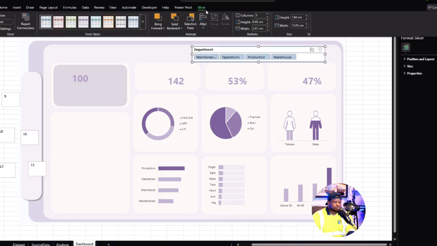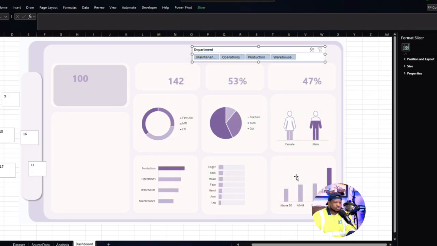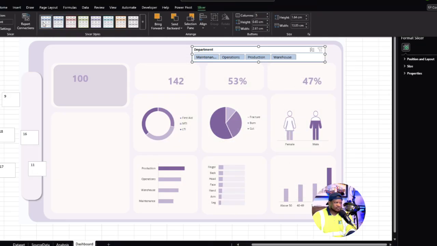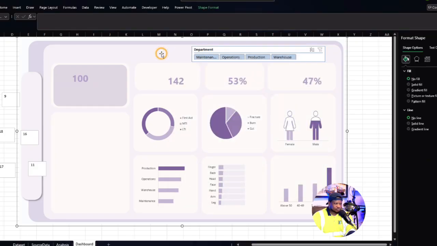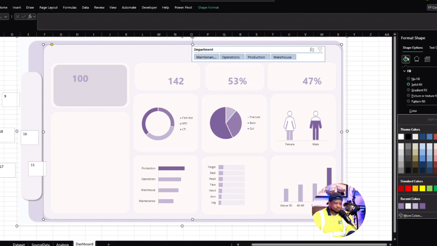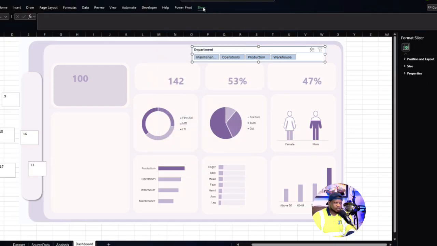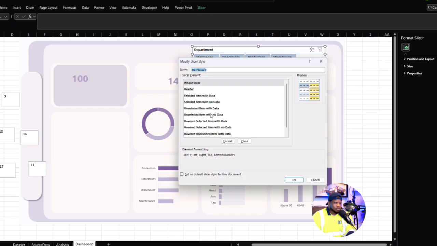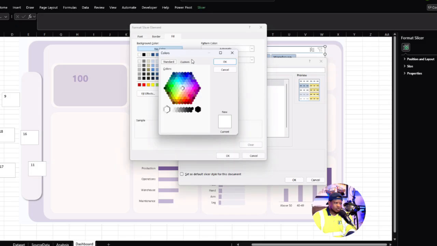So what we're gonna do, we're gonna go to slicer setting. We're gonna create a duplicate, and we're gonna call it dashboard. I'm gonna hit OK. All right, so basically we come again and now we have it in there. We modify the slicer. So what we're going to do is that we're going to pick the background of this one. So we double click on this. We come to the format pane over here, and then we use the hex code. So I'm going to Control C and hit OK. I come here, I modify the chart. So the whole slicer background, we want to change it. You come here, more, we go to custom, and then we paste it in there.